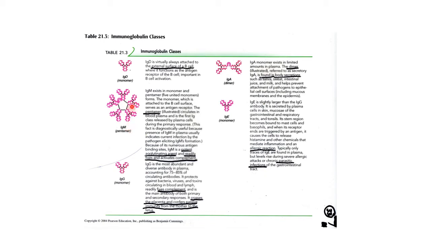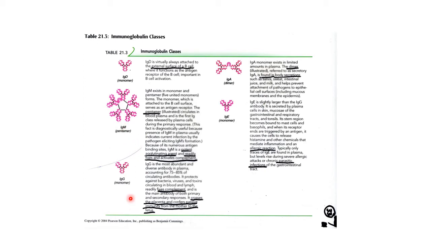And because it can form large agglutinating complexes, it's used in a lot of your kits. Like if you were going to use a monoclonal antibody in blood typing. When you did the blood typing exercise in lab and you were looking for a strong agglutination reaction that you can see with the naked eye, these are the ones you want to use. Or a quick strep test or mono test used in the lab makes something that you can visibly see. So that's IgM.